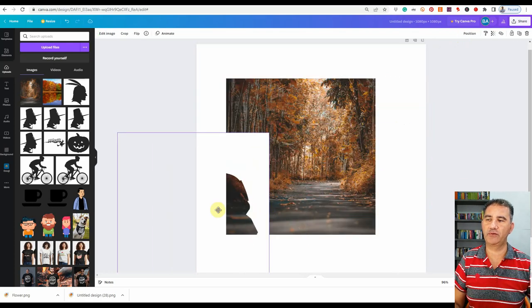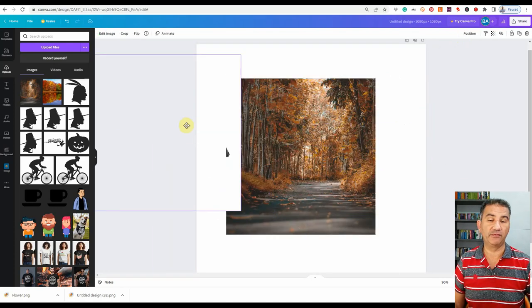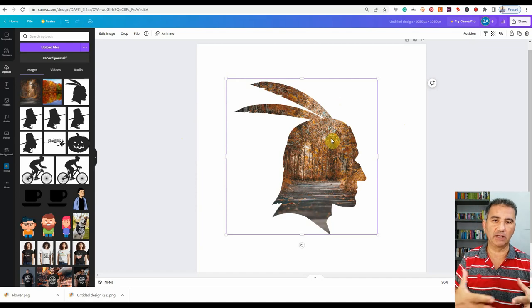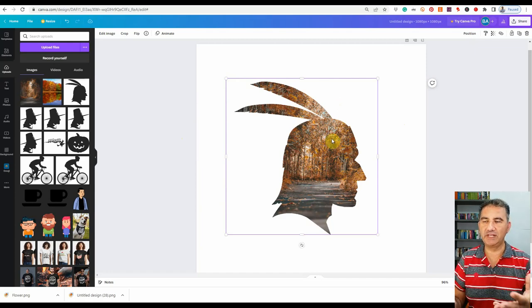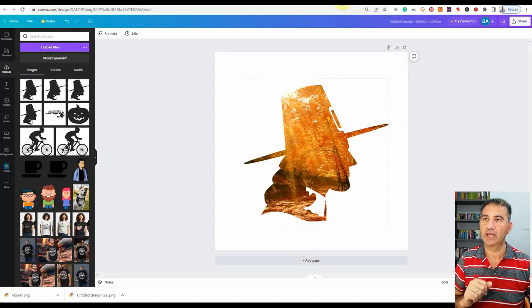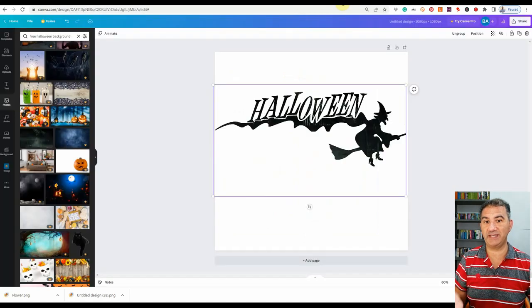All right, so if I move the frame out of the way, you can see the photo that I used, okay? And I'm just bringing it right across. And if I group it again, obviously then I can group everything together and I would have my unique frame of an Indian silhouette with a nice, lovely background. I also did one pertaining to a pilgrim. And then obviously you can also do it with text too as well.